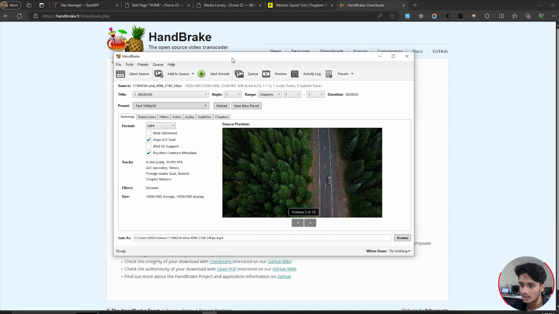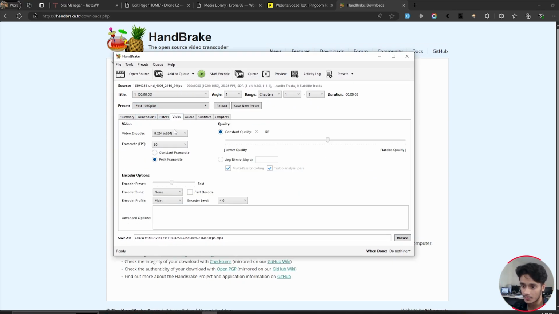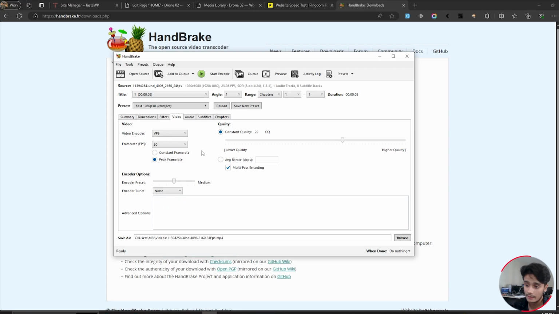Once you've dragged the file onto Handbrake, there are a few things that you have to do. First things first, we're going to go into the video tab, and from here you're going to change the encoder. This encoder right here, H.264, is the common encoder that's used with the MP4 format. Now we're going to change this encoder to something else, and it's going to be VP9. VP9 is an encoder developed by Google, and this is especially geared towards video streaming. If you use YouTube, I'm guessing you do, you're watching this video on YouTube, so if you right click on a video and click on stats for nerds, then you can see somewhere that VP9 will be mentioned, so that is the encoder of the video. So yeah, VP9 encoder, that's what we're using.